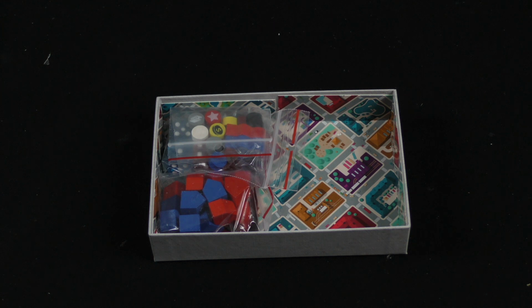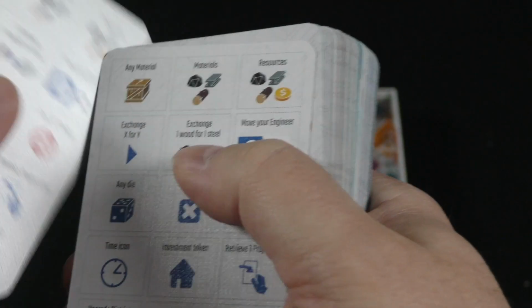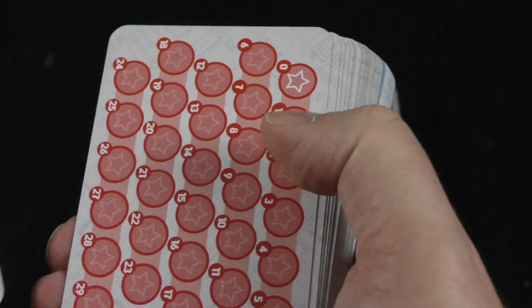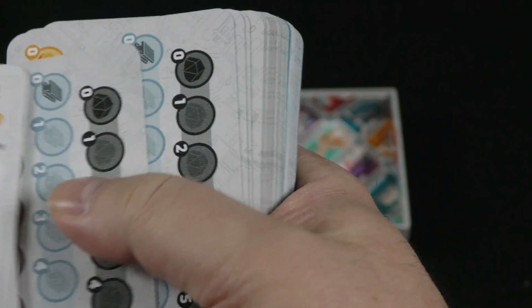I've got something sticking to me. It's slowing me down a bit. All right, so looks like we've got some player aid cards, basic mode and extended mode. Round tracker, power victory point. That looks like a round time tracker there.